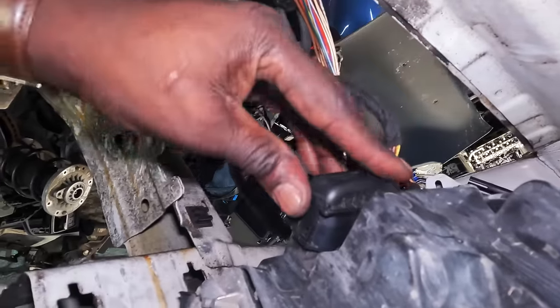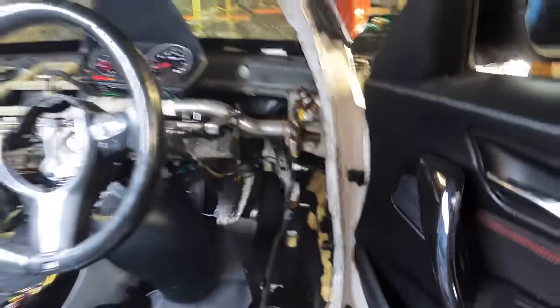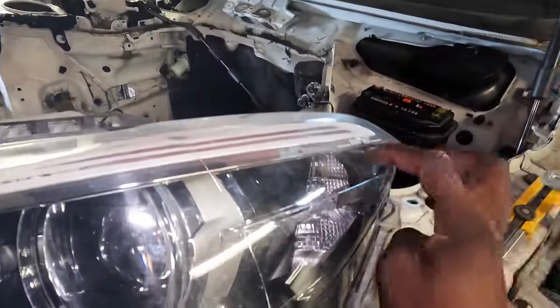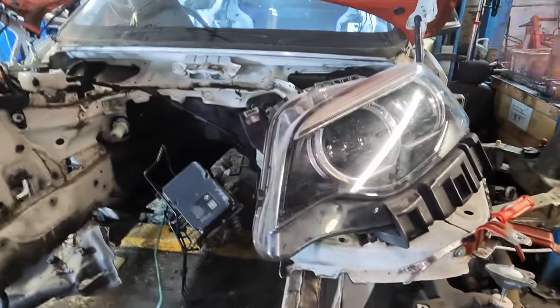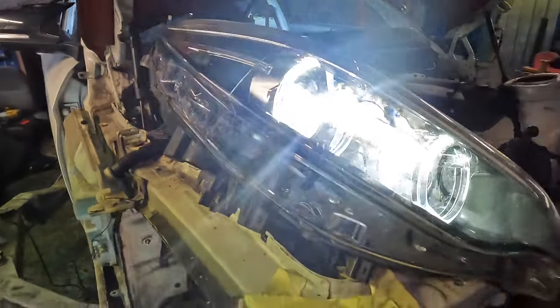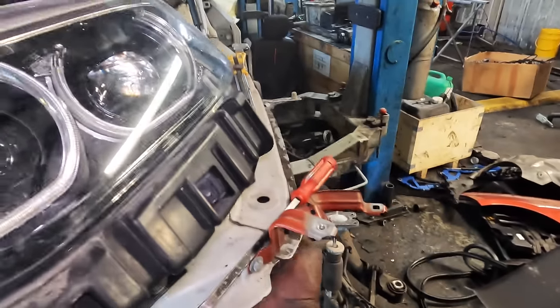If the rear ones are working, these should work and they shouldn't need much coding because these are LEDs as well. Nah, no headlights. I'm pretty sure they're gonna need coding. Nothing. I thought I'd still get a little something. They are LEDs. Even though it's a different shape from a different car, they are LEDs, so it's the same technology as what was on the breaker car, so it should work. Interesting. So guys, strange, I've just plugged this side in, and it's working. All of them. Angel eyes, main beam, everything's working on that side. But on this side, nothing is working.